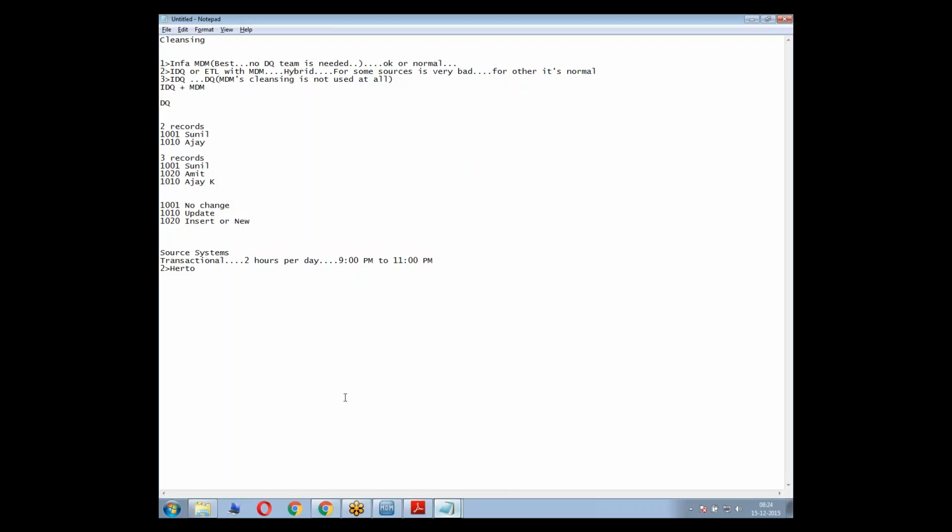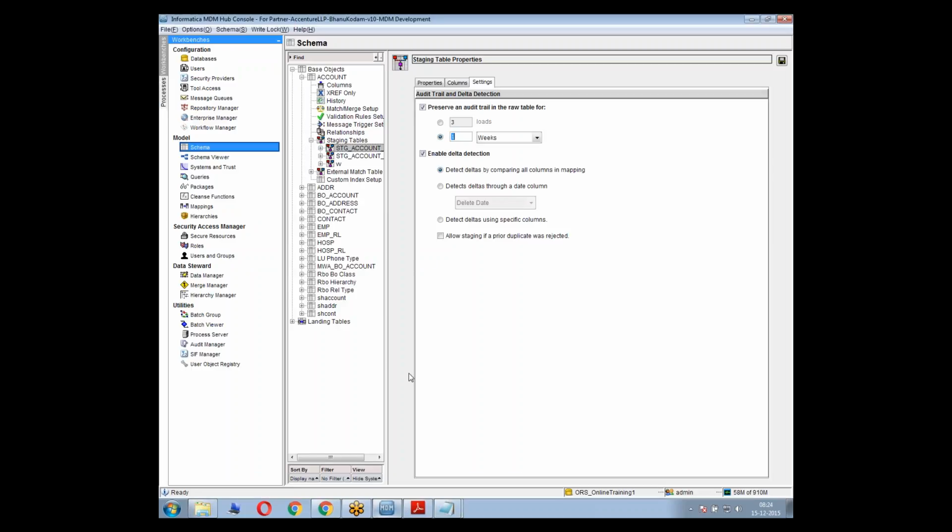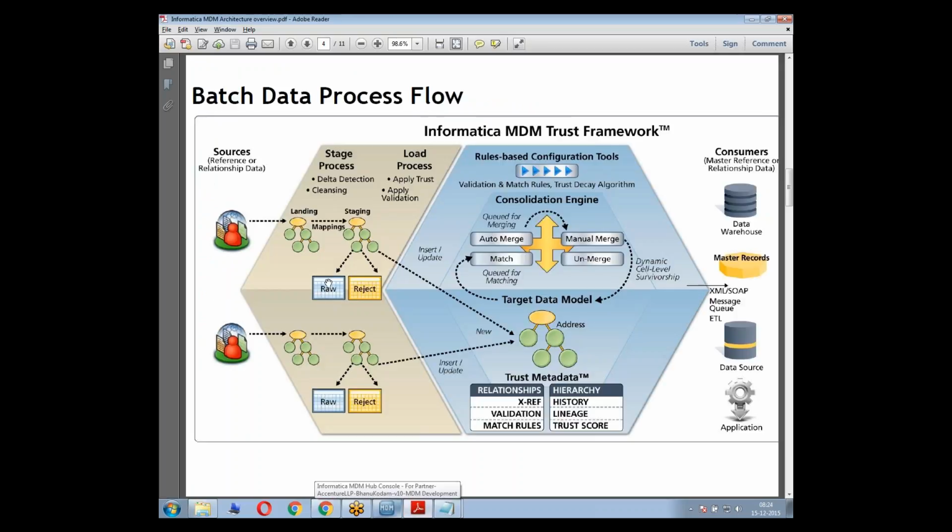So what we are doing is, if we are expecting some issues, we preserve this, we configure this raw table for at least 1 or 2 loads. So if there is any issue, we can easily go back and look here. We do not need to go to the source. But the problem here is the data will be duplicated, and the total space needed to create the MDM solution increases if you use the raw concept for all the tables. So don't use the raw concept for all the tables, only for some important tables. That's the concept of raw table.